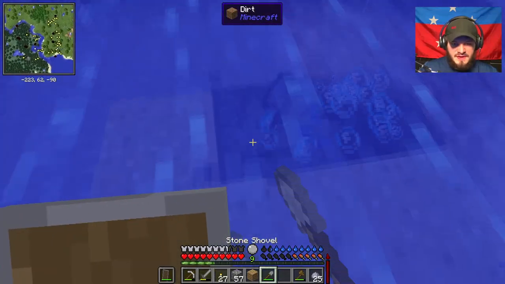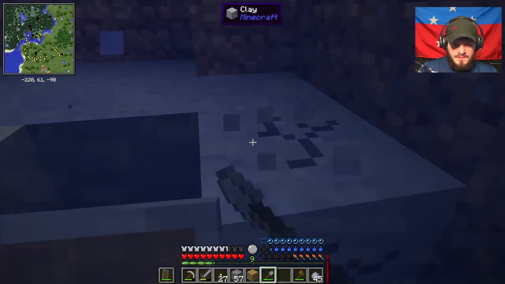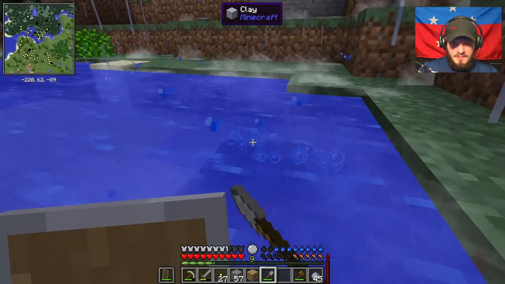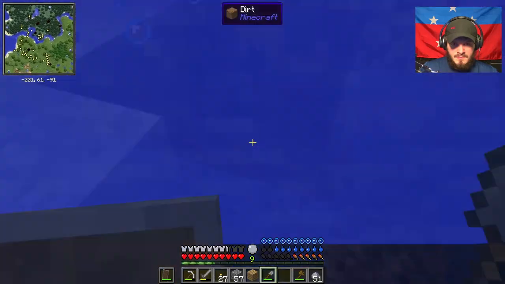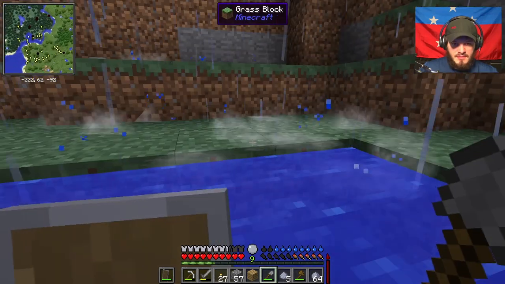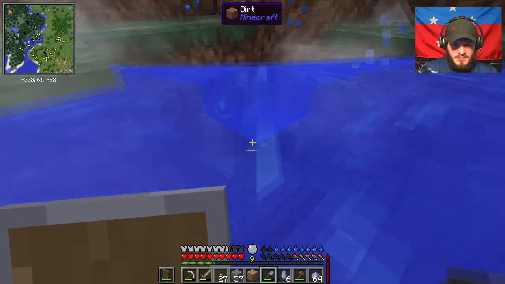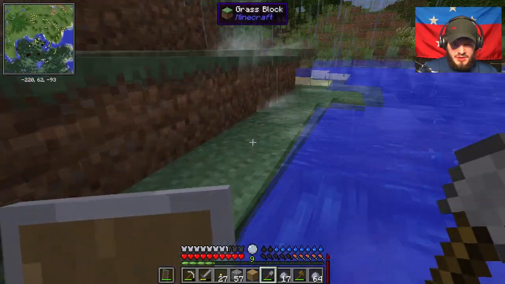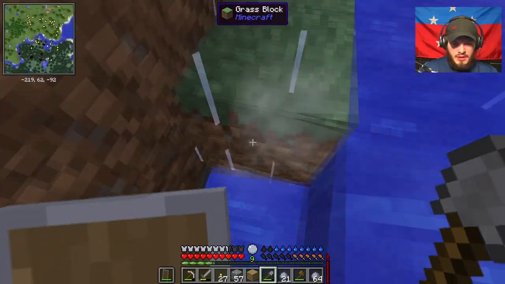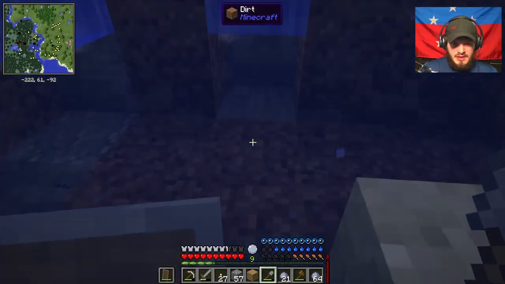Ah, more surface clay here. Perfect. Got a lot of it here. Perfect. I'm hoping that in the future, if we need more than what we have for food, that we can just somehow find a way to automate getting clay.